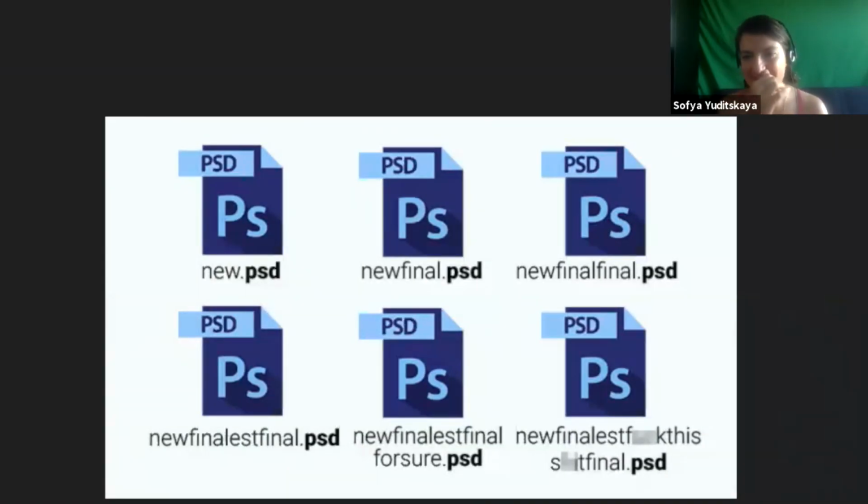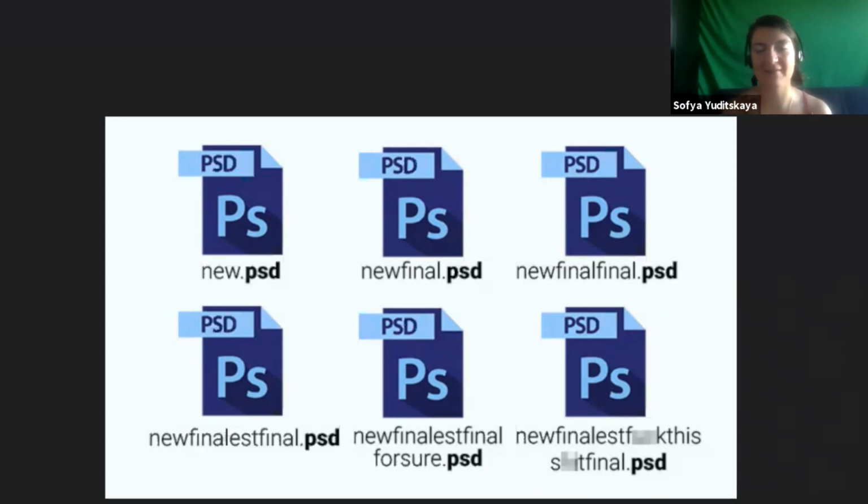Raise your hand if you've done this. I do this all the time. When people make files for clients, very often you'll be like, okay, I'm making a postcard, so this is my postcard.psd. Then the client responds, oh, but I want the sky to be a little bit more pink, and you're like, okay, postcard pink, and then there's more feedback and more feedback.